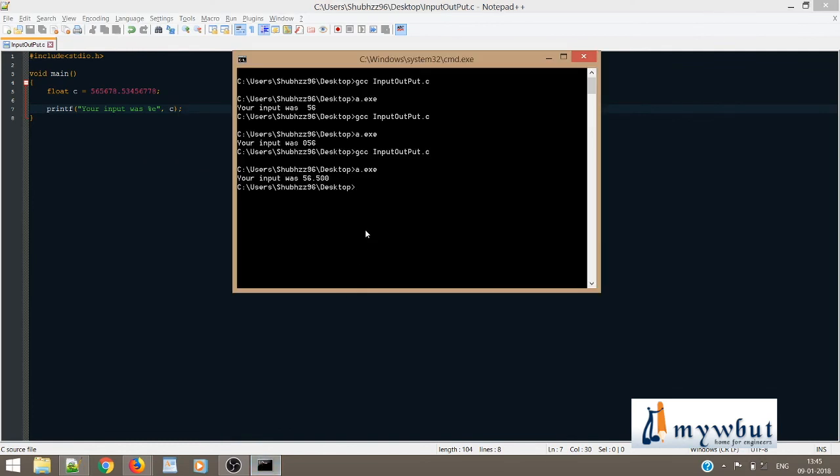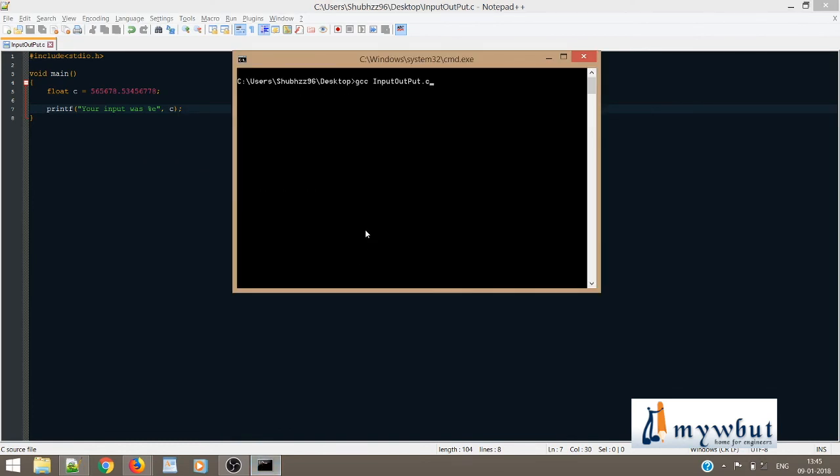Let's clear the screen. We have gcc input output.c and then a.exe. So there you go. It has converted your number into scientific notation by placing a decimal point over here and e+005. So this e+005 basically means 10 to the power 5, and hence your number has got converted into scientific notation.